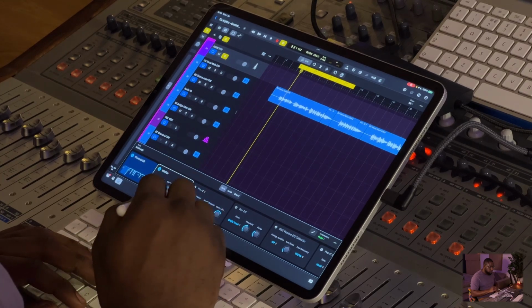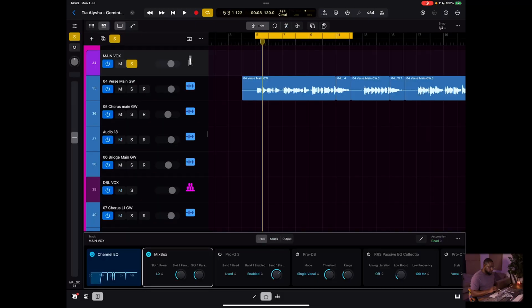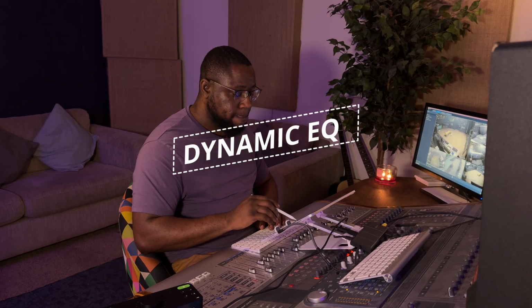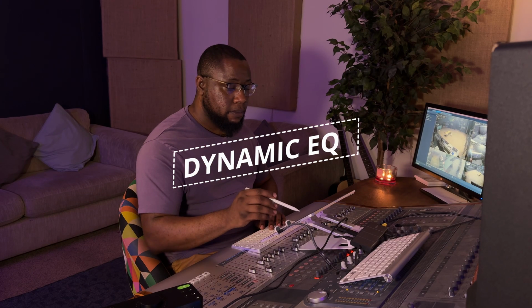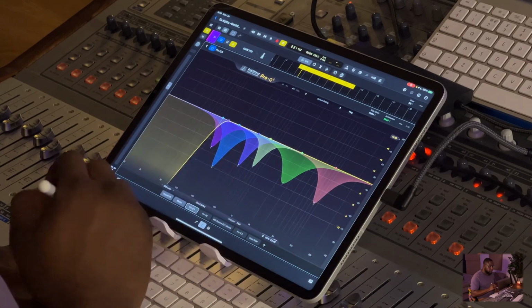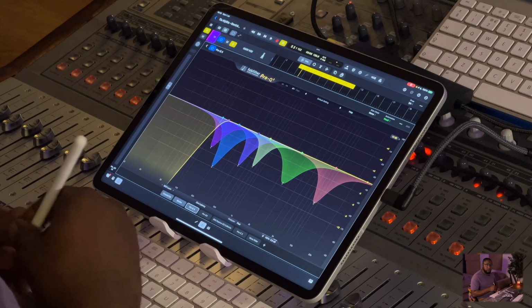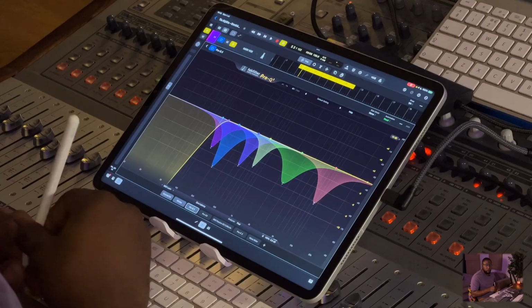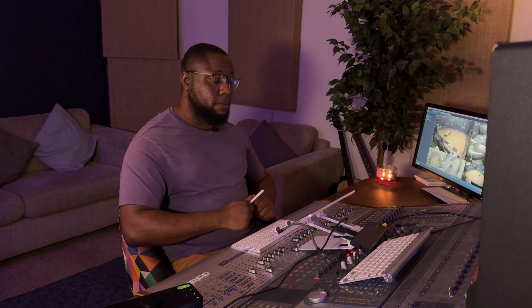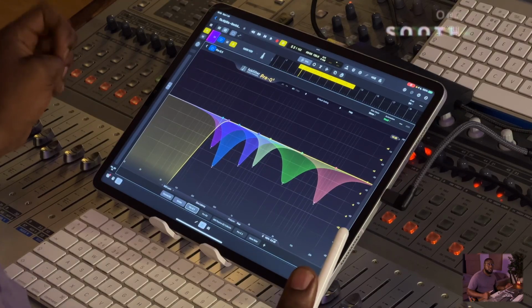And then we move on to, I can't remember if I'm using the Pro, yeah, I think I was using the Pro EQ. So then we move on to the Pro EQ. And for the Pro EQ, I'm mostly using this as a dynamic EQ really. On the desktop, one of my go-to plugins for my vocal chain will be the Oak Sound Smooth.